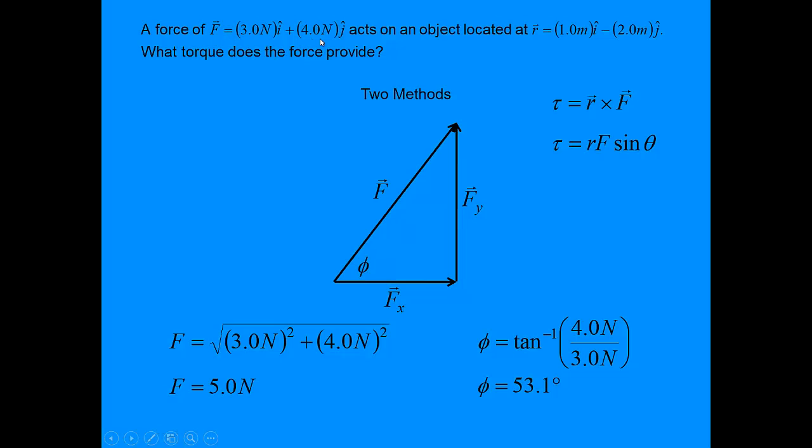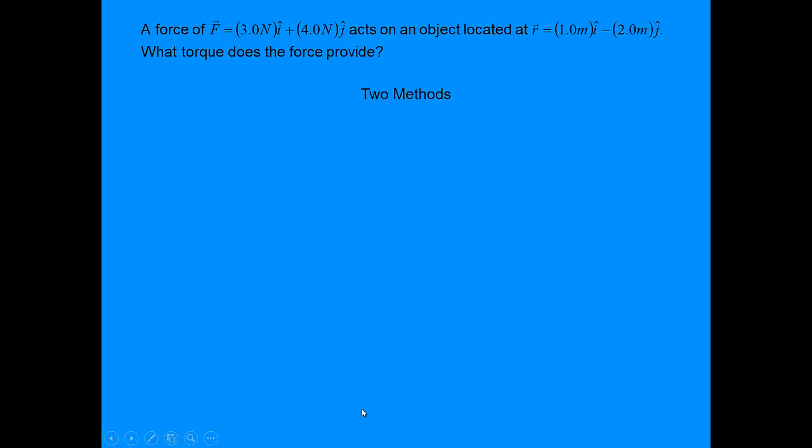So this is taking our vector F in two-dimensional unit vector notation and putting it into polar coordinates, or magnitude and direction, as it's often called. We now have to do the same thing with the vector r. That's 1.0 meters I cap, which would be to the right, positive, and then minus 2.0 meters J cap means down, or a negative, plus a negative. And so then the resultant goes from the tail of the first to the head of the last, which is vector r. So whatever our object looks like, here's our axis of rotation, and here is where we would be applying the force.